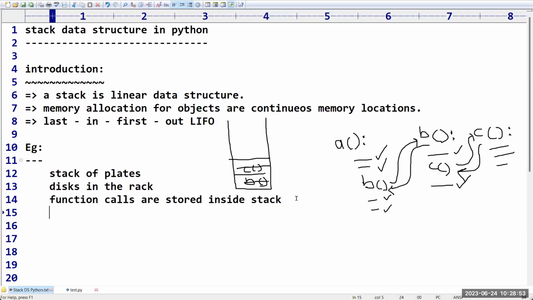Next, for example, URLs. Web page navigations are also implemented internally by using a stack only. For example, I'm going to visit one website, and that website is taking control to another website, and that website is taking control to another website, something like function calls.